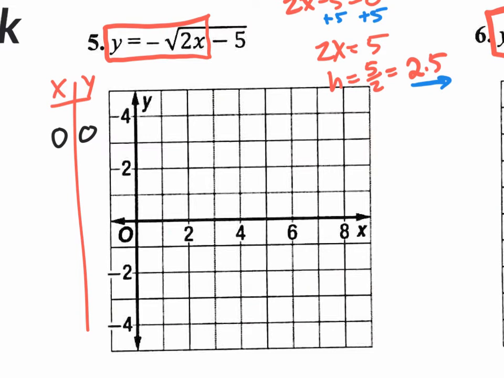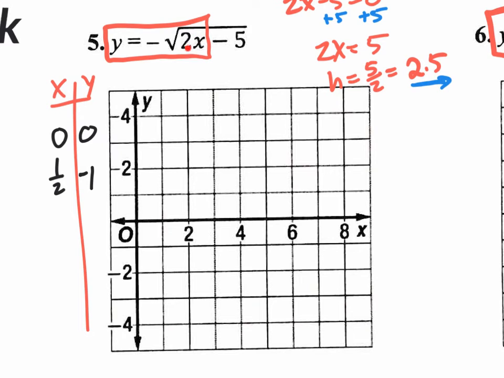It would also be nice to get a 1 in here. So to get a 1 in here, this x would have to be the fraction 1/2. 2 times 1/2 would be 1. So I would like to plug in the input 1/2. When I plug in 1/2, 2 times 1/2 is 1, and the square root of 1 is 1, but with the negative in front, that'll give me the output of a -1.